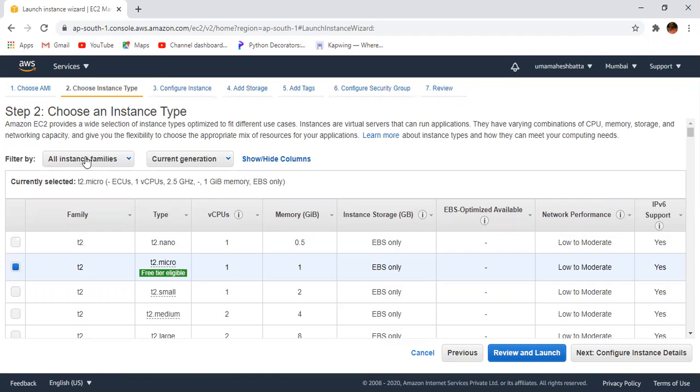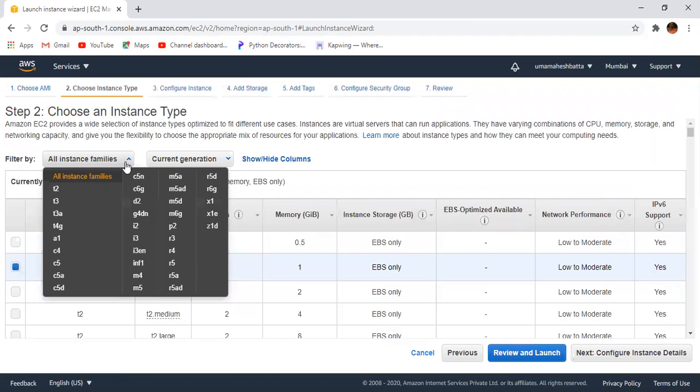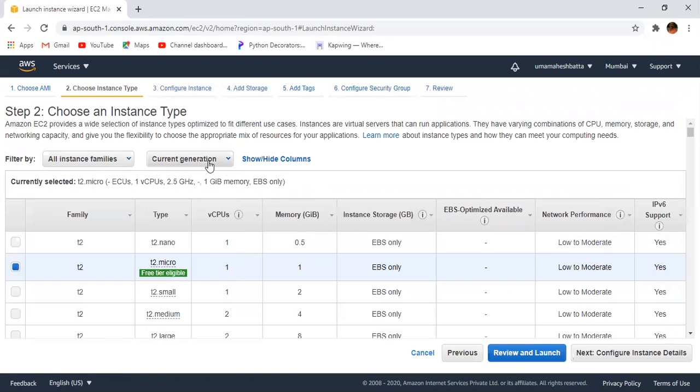Different types of EC2 instances are available here. These are all the different types of instances in the AWS console. Amazon EC2 provides a wide selection of instance types optimized to fit different use cases. Here I am selecting the T2 micro instance.